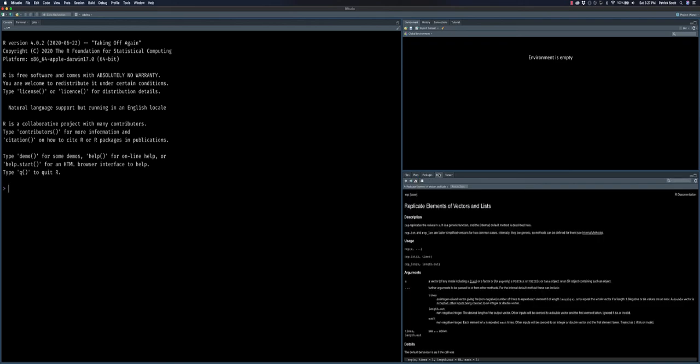You're also going to see a Help tab show up here. For instance, right now this one auto-populated to the replicate page because I was trying to remember how to do something very specific with the replicate function. But this is where, if you have a specific question about how to use a function in R, you can go here, and if it's a package that's been downloaded from CRAN, then it's going to automatically have its own help files.